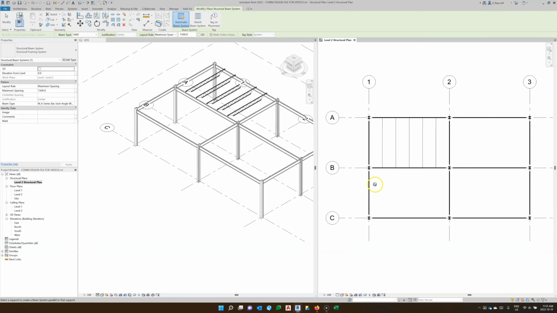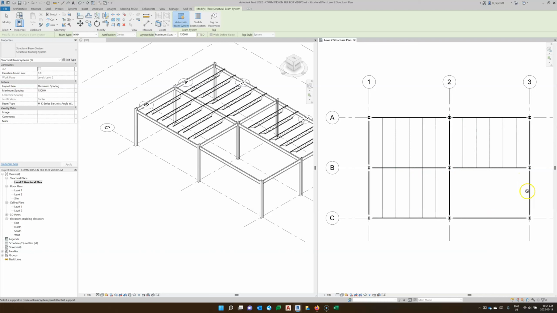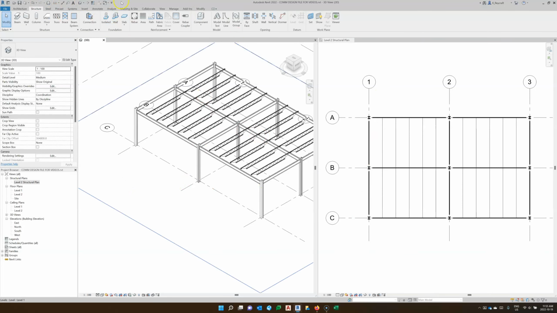Give it a second. My computer is particularly sluggish, so you can see here, here, here, and here. So I think what I might do is just create a section over here.